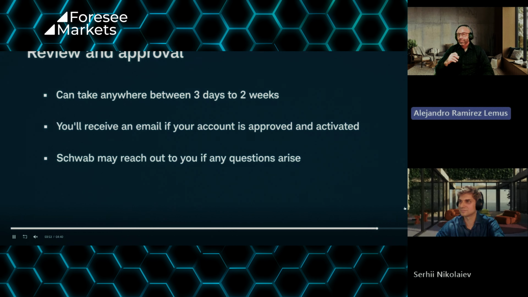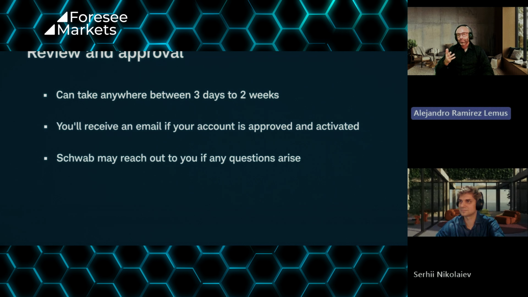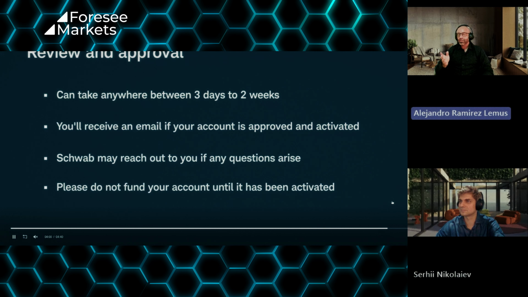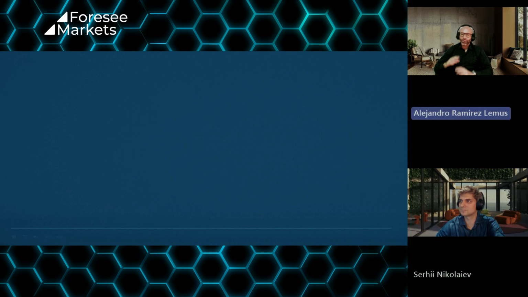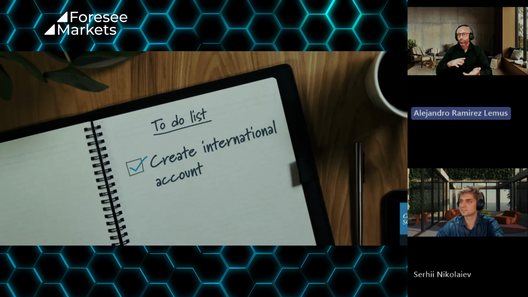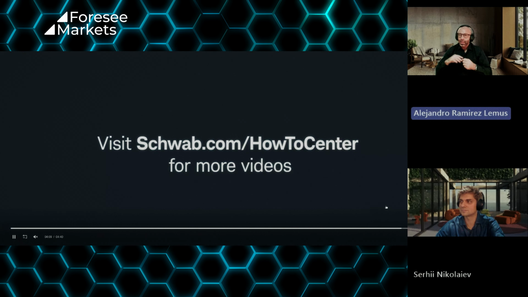So here, as you can see, it says that it can take between 3 days to 2 weeks to get your account fully open. For Serhii, we spent maybe about an hour uploading all the documents and everything. And once it was done, the account was open and ready to go.